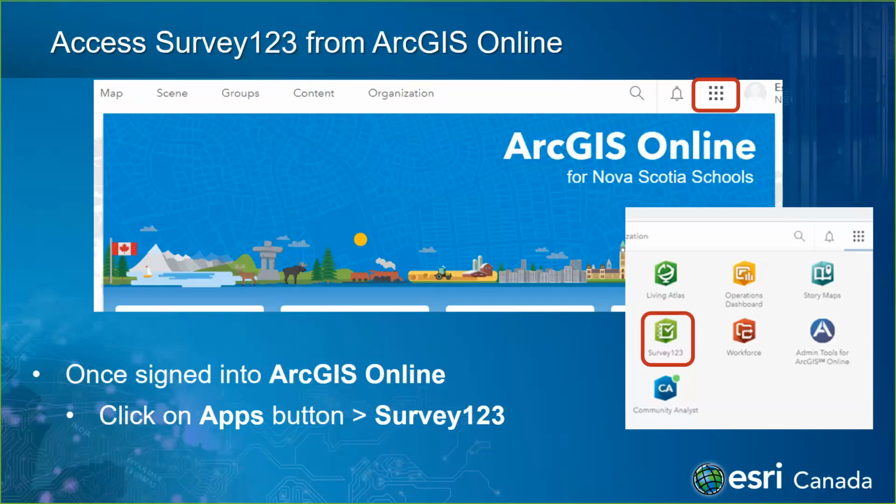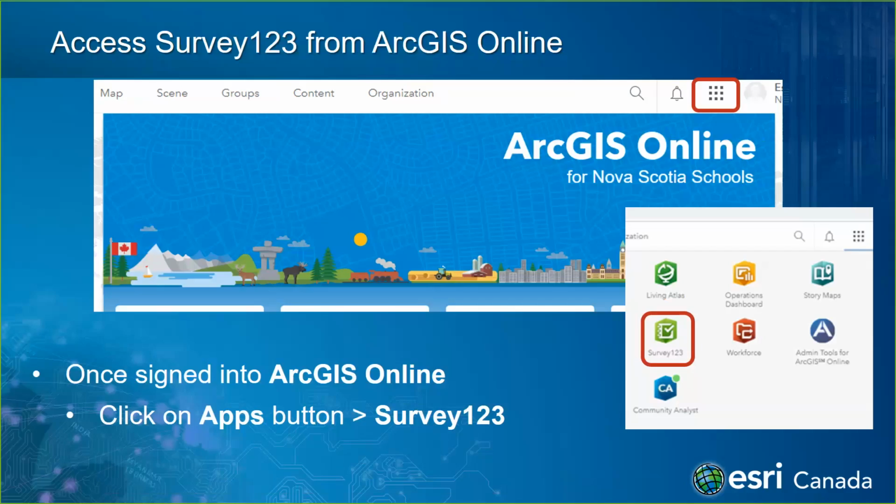Currently, Survey123 is limited to collecting only points, so no lines or polygons. Data is saved automatically online. For people that are familiar with ArcGIS Online, when you create a feature layer, whenever somebody adds to a feature layer, it's automatically saved.